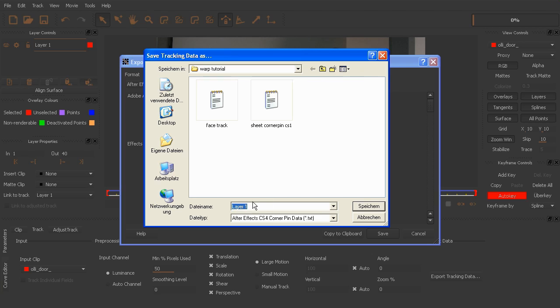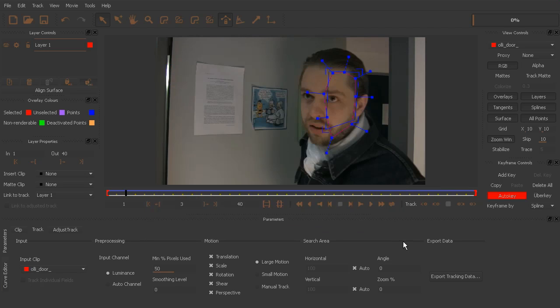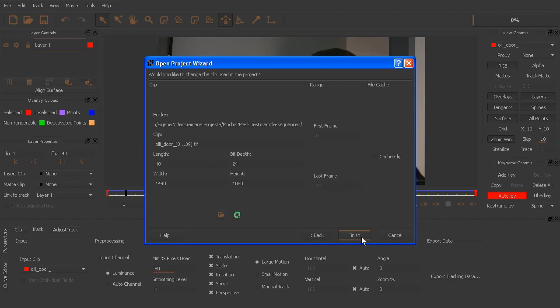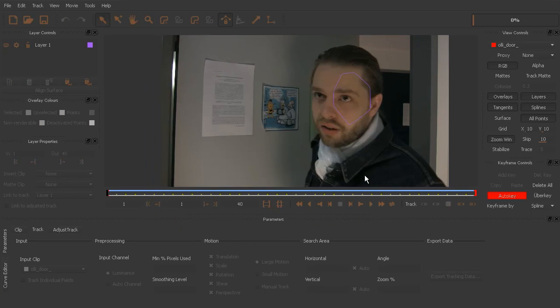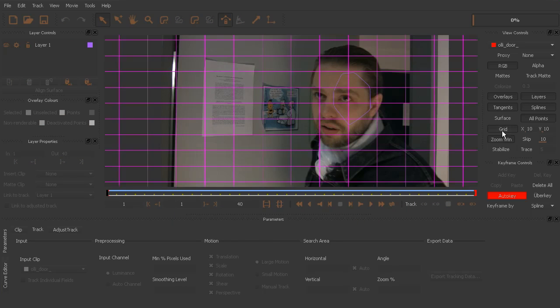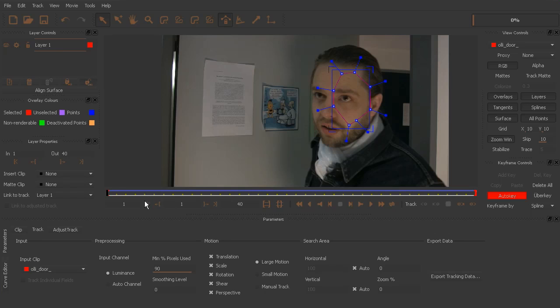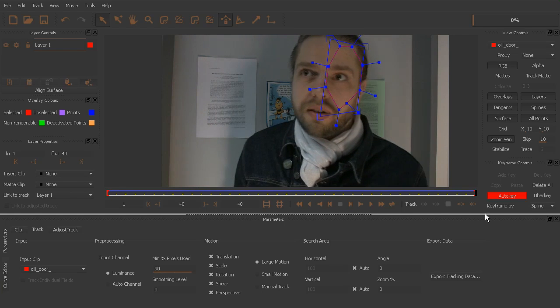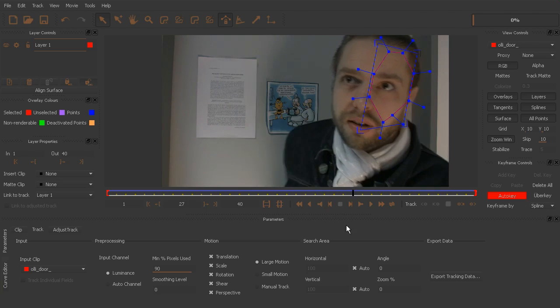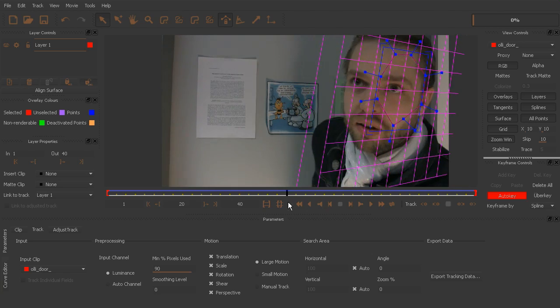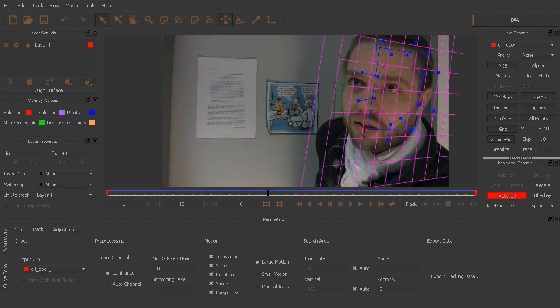And actually I also have prepared this already in advance, so I've got here already a file, phase tracks, that we are going to use. I will briefly open the project to show you that I did nothing else in there. This one. Okay. So this was a track that I did before, and if I enable the surface of this layer, you can see that it's really similar. Just the same kind of track. So we are going to work with this track now.